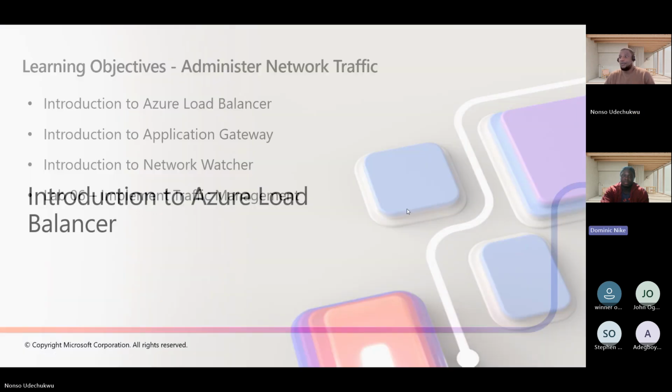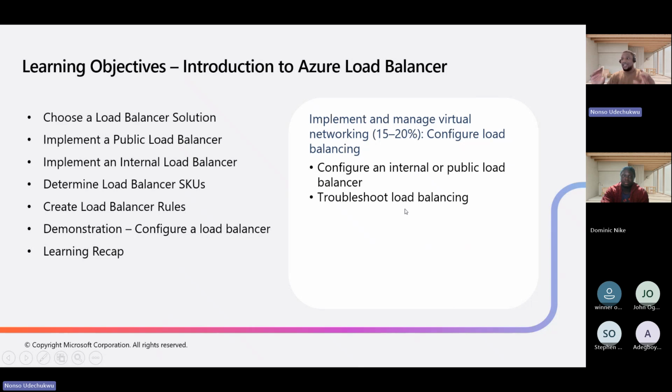Moving forward, Azure Load Balancer. Things to note about this: again, this forms just 15 to 20% of your questions. The whole idea about your load balancer is that you need to choose the load balancer that fits your development, your environment, your deployment. So for example, if I have two VMs, which kind of load balancer will I need to choose? If I need to route between two different places, I have resources in Azure and resources on premise, how do I route them? Which kind of load balancer do I need? If I'm doing layer 7 load balancing, which load balancer should I choose?